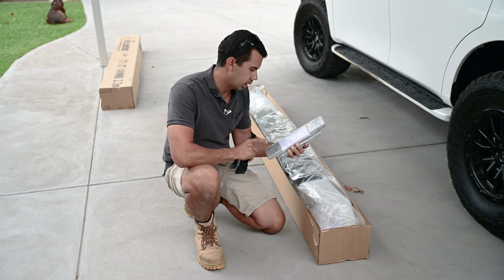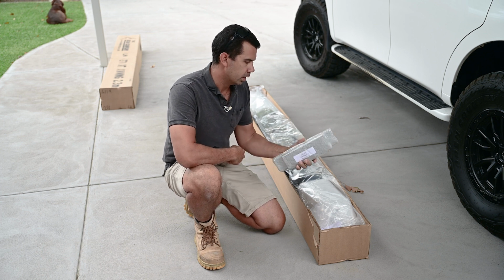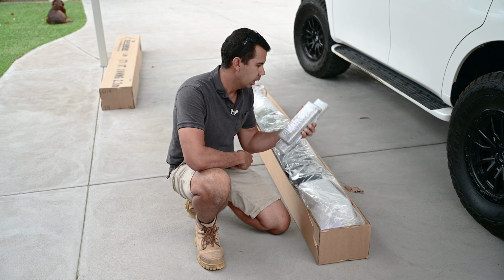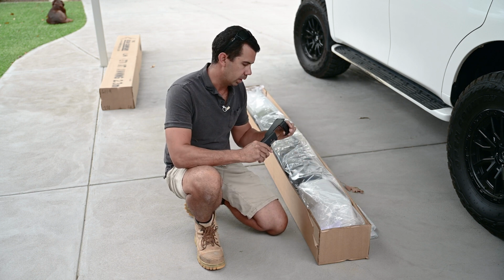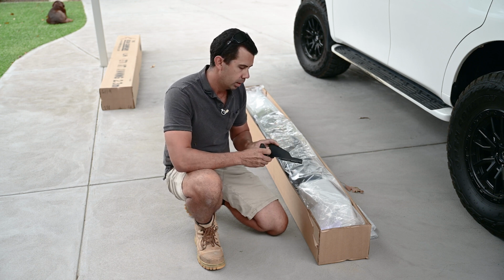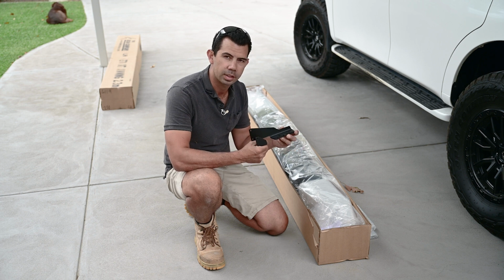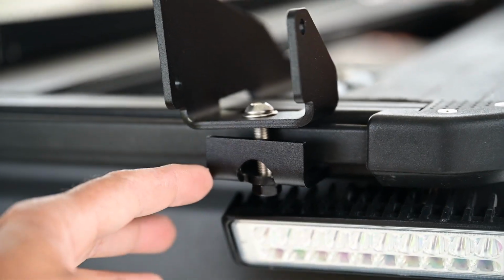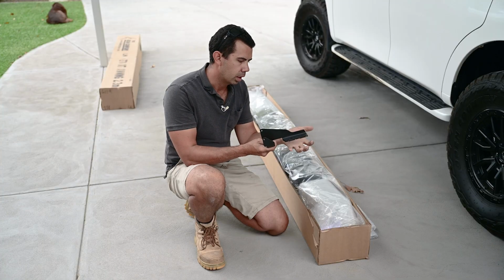These are the brackets that come with the awning, with the Bush Company 270, and they're just like a universal one to fit onto a whole heap of different racks. I'm fitting this to the ARB Base rack, so I've opted to go with these Kaon brackets. They're specifically made for the ARB Base rack, and the way it clamps onto the rack just gives you a really good fixing. You're clamping onto the edge to the side of the rack, but then also on one of the cross beams as well. So you just get a nice fixing.